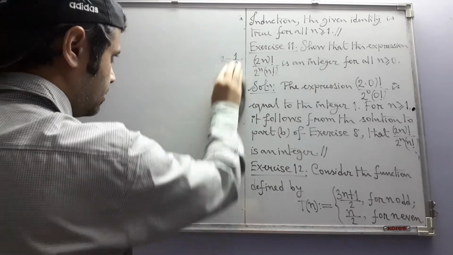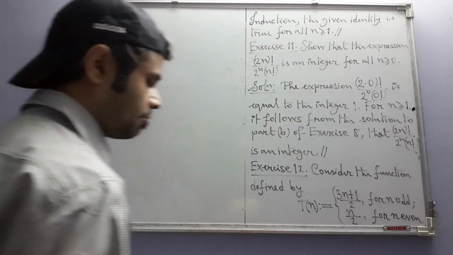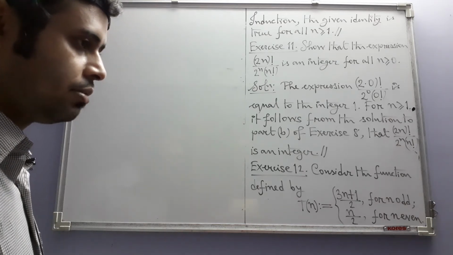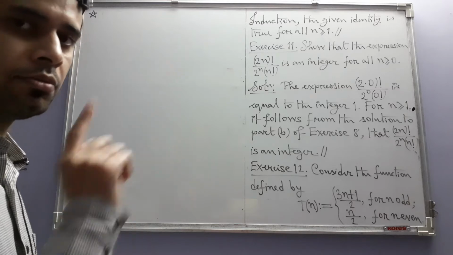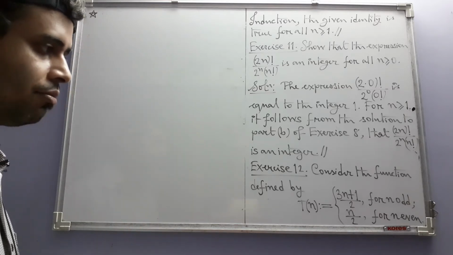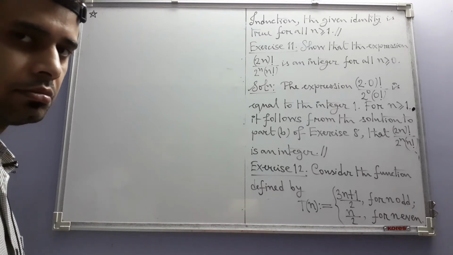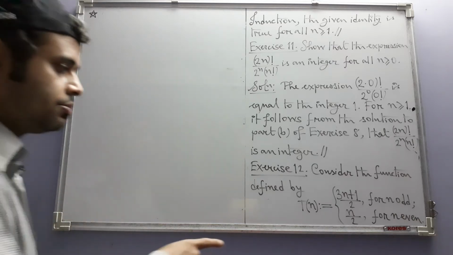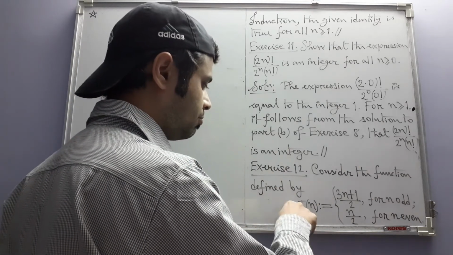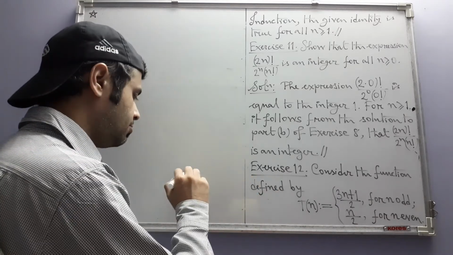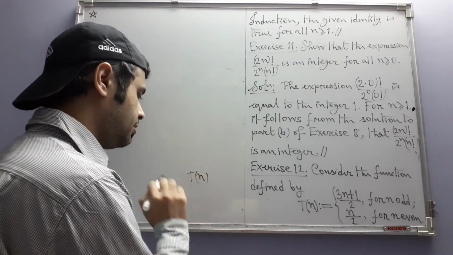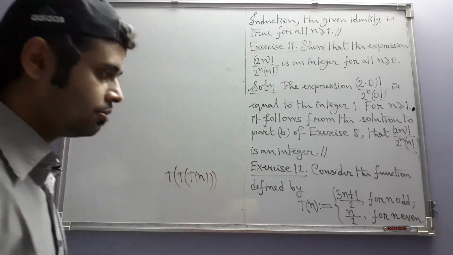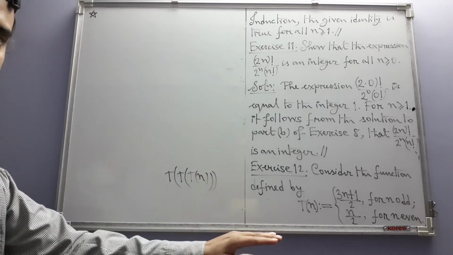The conjecture is that if one keeps on applying t to a positive integer n, then one will eventually end up with the number 1, and then after that the values will be trapped among the values 1 and 2. Because if you keep on applying t, you apply t on n where n is some positive integer, then on that you apply t, then on that you apply t. If you keep on doing that, the conjecture is that you will end up with 1.